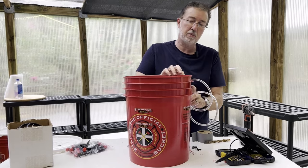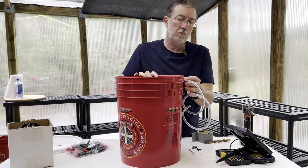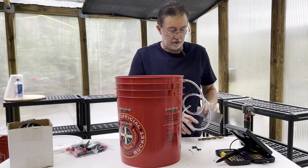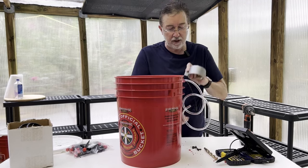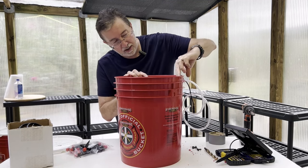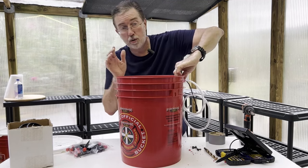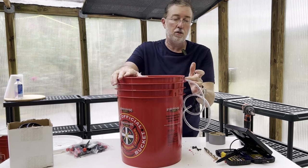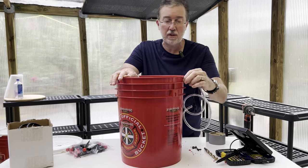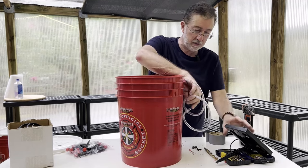Now there is the possibility of mosquitoes getting through this. You can put a piece of screen on here, or a piece of electrical tape. I like to use this specific type of electrical tape. It looks like duct tape, but it's actually electrician's tape, and you can put that on the inside where it will cover up the hole, and it's waterproof. Your hole that holds your solar panel is so tight a mosquito can't get through it, as well as this one. So that's not a problem.